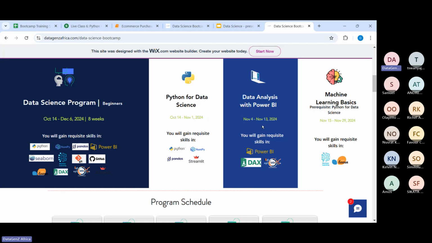The next class will be starting for the data analysis with Power BI from November 4th to November 14th. We are still going to be using the same LMS. For people on the data science program, you're going to be using the same LMS access you have now. But for the live class, please let's pay attention.